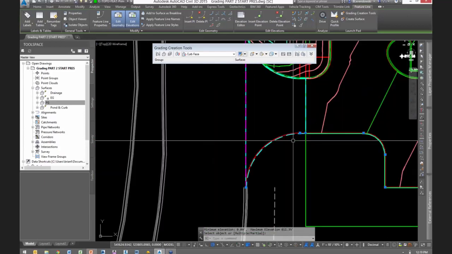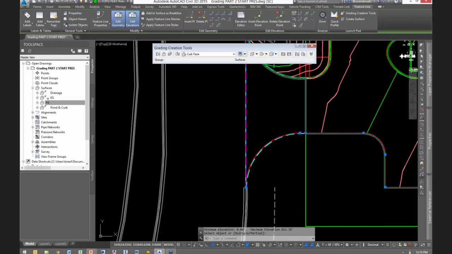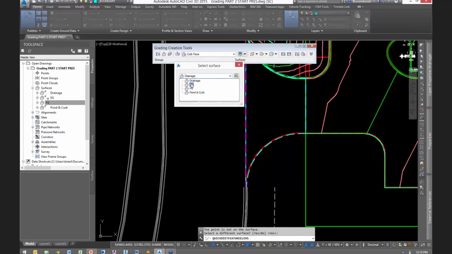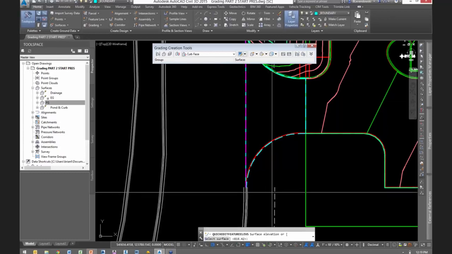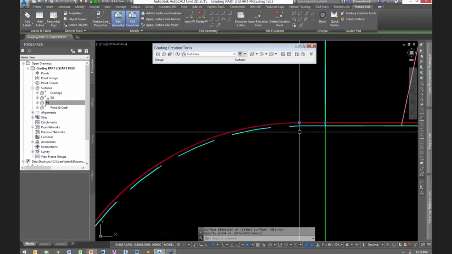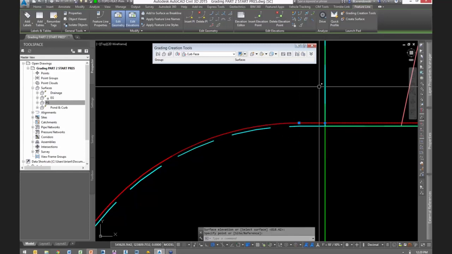And similar to before, we need to set this portion of the feature line to tie into existing grade. So if I run quick elevation edit, pick this end of this feature line here, and then hit the elevations from surface command, and we'll pull elevations from the existing surface. Shows me down there 818.42. I'll hit enter to accept that. Now the only thing we have to do is to set the elevation of that point right there. That one's still sitting at 0 because it was outside of the drainage surface.